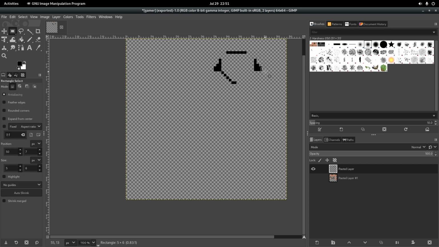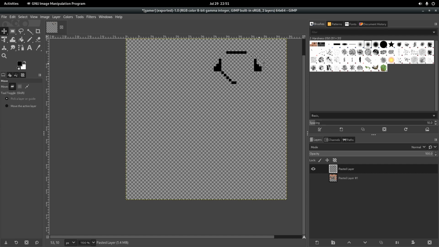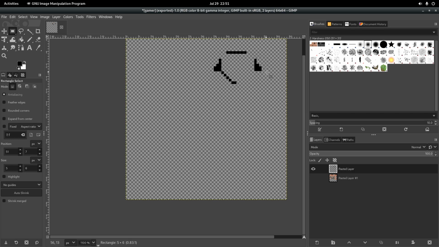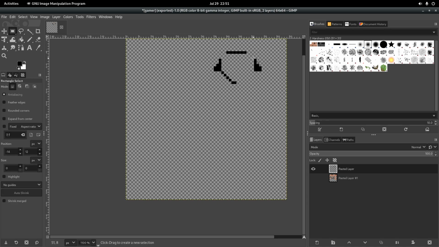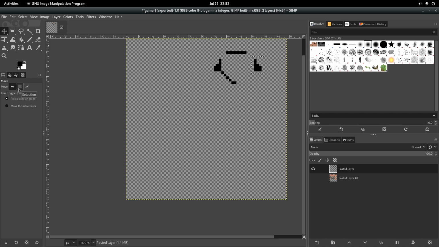It's supposed to be moved one to the left. Why is this not moving? Move tool. Nothing ever works. Move. No, it's moving everything. I just want to move the single thing. Move, layer, selection. The thing in the selection. Change cursor.